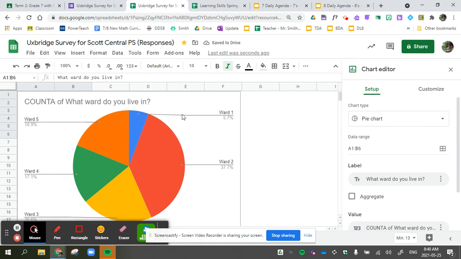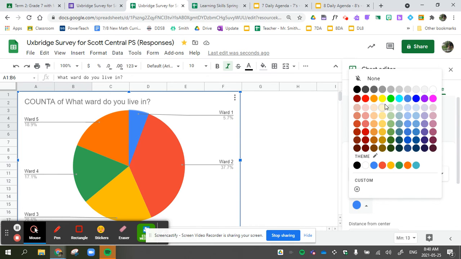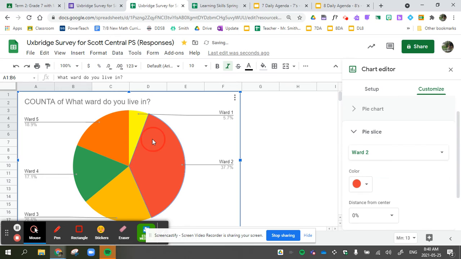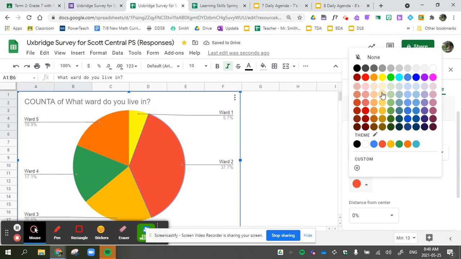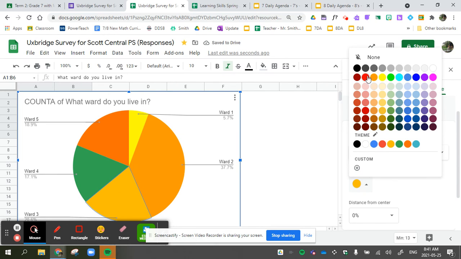Okay, so now I can go in. I've got my pie chart, and I can actually change my colors. So maybe it makes it a little nicer. I can go with a whole yellow scheme and slowly build my way towards other colors. And that kind of makes sense. Okay, so do it however you want to. Your call.